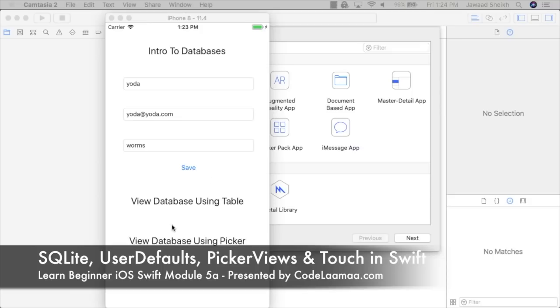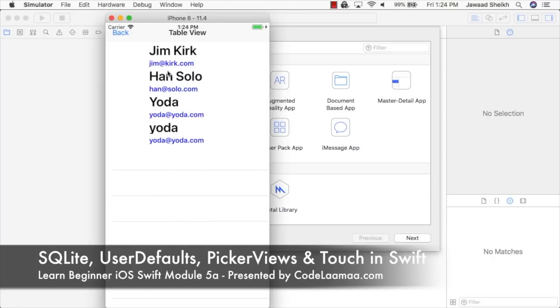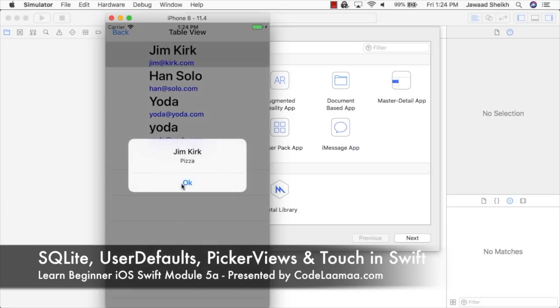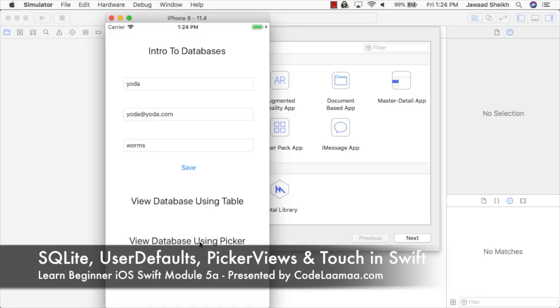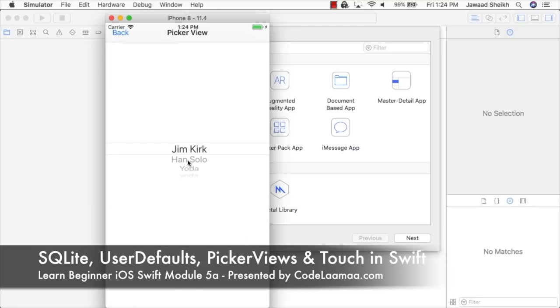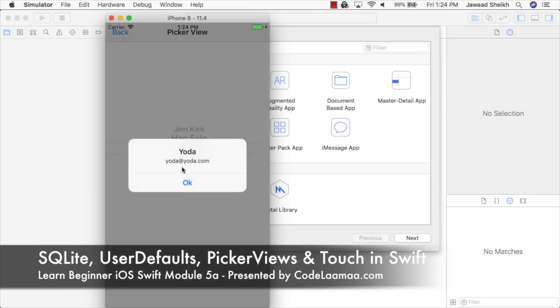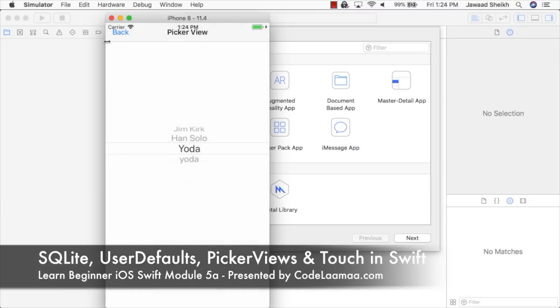So you notice that there's a save button on the screen, but there's two labels below that say navigate to the following pages by clicking on those labels. So we're going to know how to click on those labels to navigate to the following page. And if we click on view database using table, it'll navigate to listing our database entries from a table perspective. And then if we click on view database using picker, then it's going to navigate to a page where it's going to show us what it looks like using a picker, so the entries we have in our table.